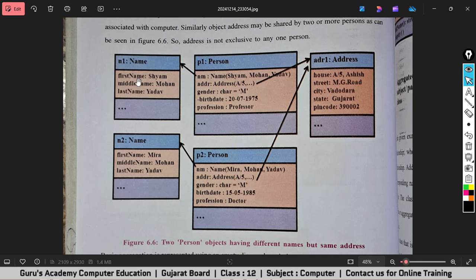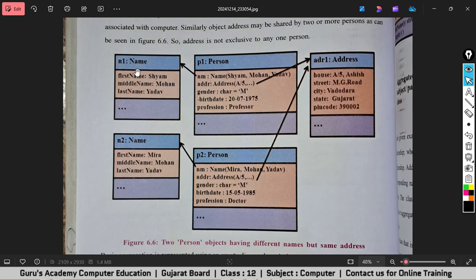So if I tell you the relationship between person and name, this is composition relationship, means this is exclusive relationship between name and person. And if I talk about relationship between person and address class, this is non-exclusive relationship, because if P1 gets deleted, address object can remain on its own. But on the other hand, the name object and one object cannot remain on its own.